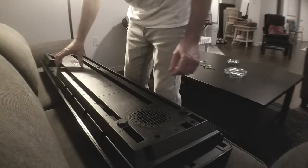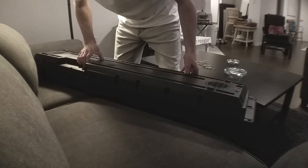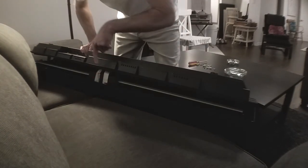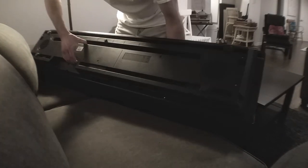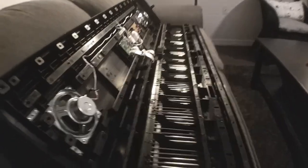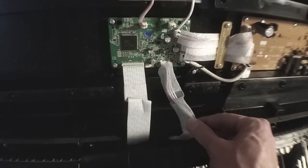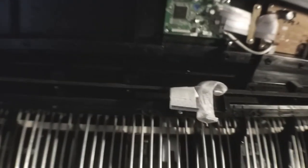Once you have all of the screws taken out, if you just gently lift the bottom — don't pull it all the way off. Look at the back and you'll see these two ribbon cables. They will prevent you from taking the bottom off, and if you attempt to, you'll break them, so don't. Instead, you just want to open it up like a hinge, like this. Then once you're inside, you can get a clearer view of where the connectors are — there's only the two. They both pull directly out like that. Once they're released, you can remove the bottom.